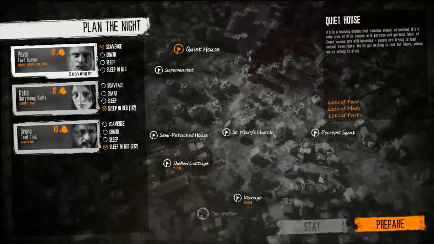Then there's this quiet house. This is one of those places that's easy to loot, but it makes your characters feel bad. It's this little old couple living there. I'm actually going to raid it. Not because I'm evil. I've just ignored kids and now I'm going to rob old people. This is... and the channel's called Happy Days. Yeah. I'm not a terrible person, trust me.